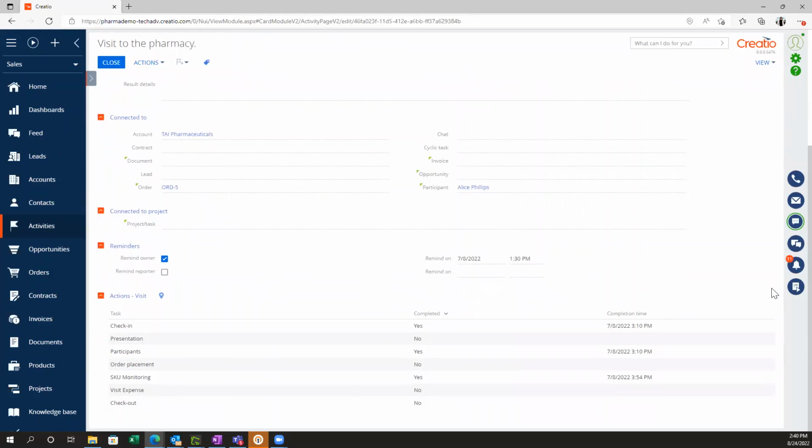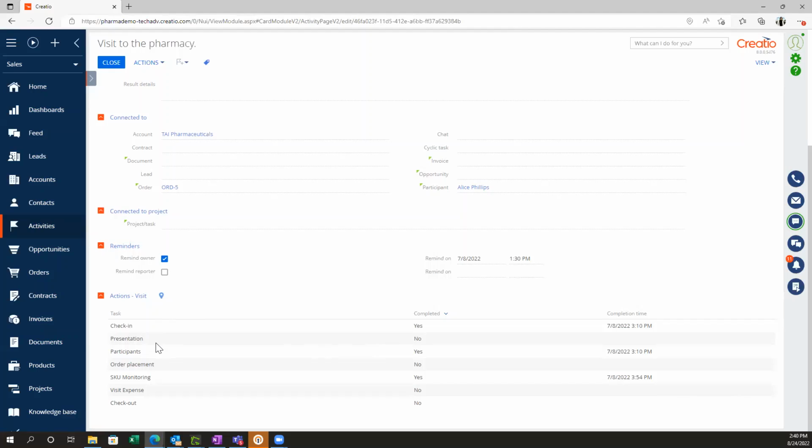So basically, when the field sales rep is within the app, once they arrive at the location, they would check in using the geolocation feature. Once that's completed, the rest of the action items that can be configured through the app settings would show up in the order that they're supposed to be completed in.